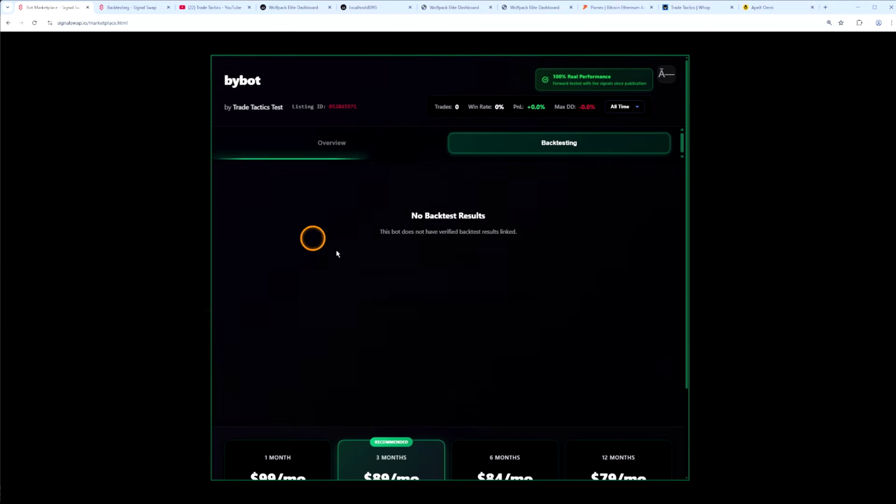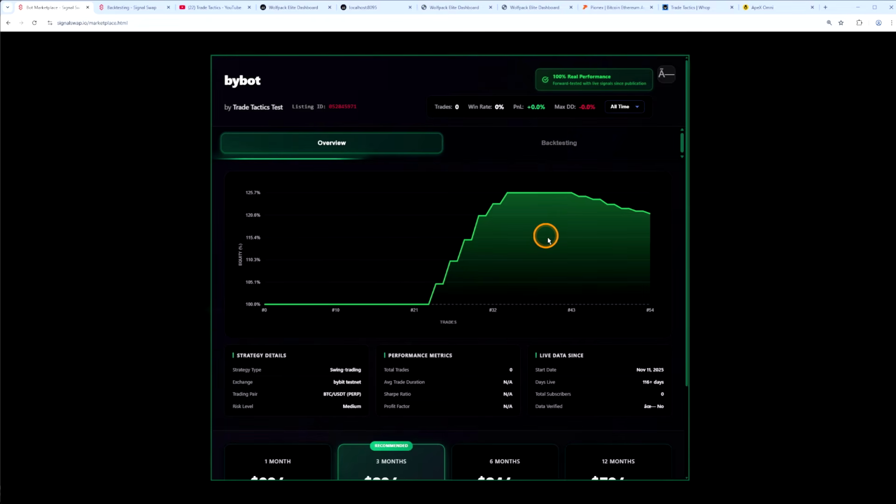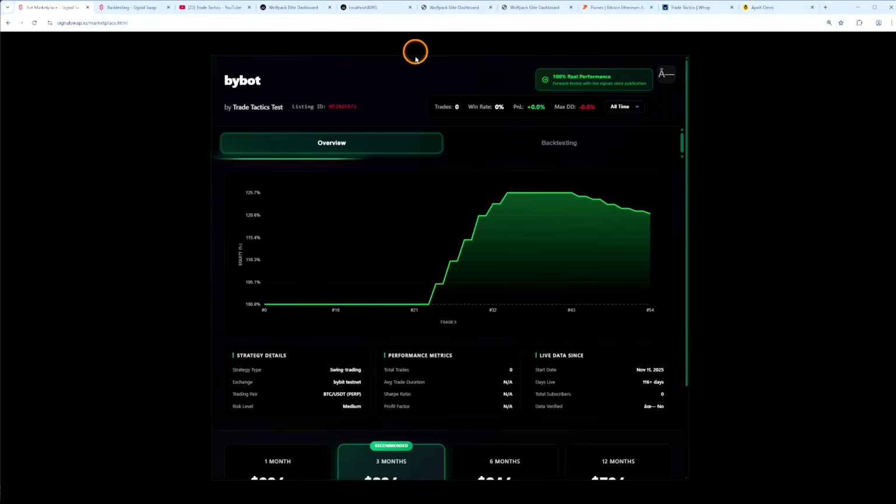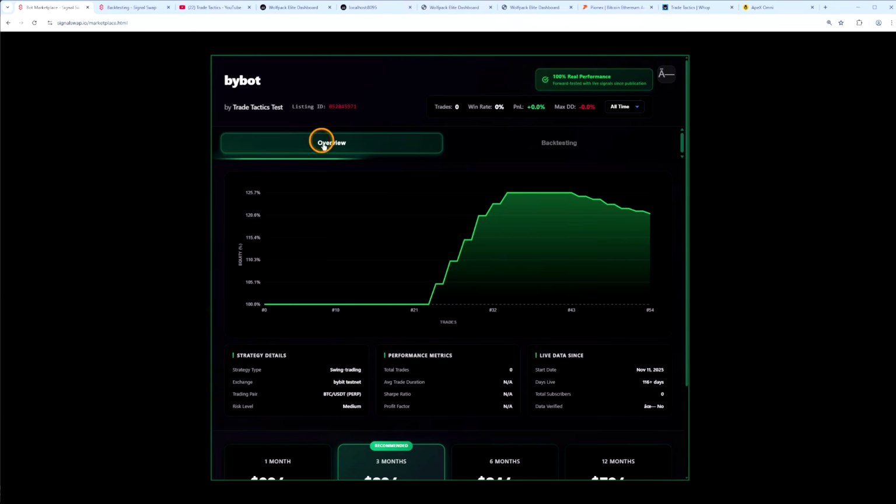So for the backtesting tab, this right here, there will be backtest results if the backtest was paired when you created the bot. So it'll bind to it permanently. If you set up the signals after and then you wanted to backtest it, you can't do that, because you had to know the signals and do the backtest to prove that you actually did the stress tests. So that's how we guarantee that the publisher is posting accurate metrics.